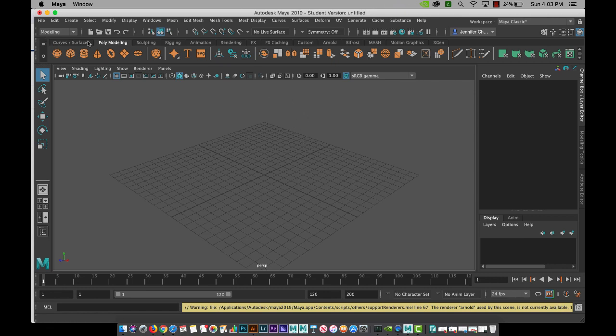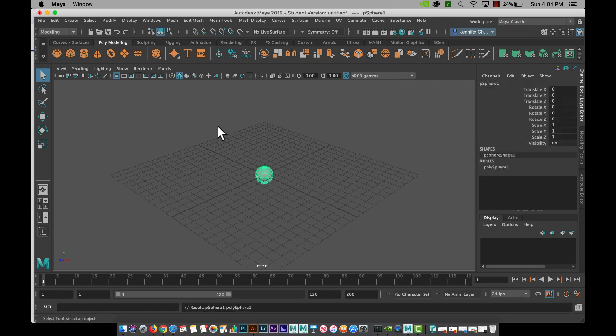We have tabs up here that go over each different section. In Max, you'll have your editor over here that will be your main space where you go for everything. In Maya, they're organized differently and you have different drop downs here. Both try to make it easy to understand. Both will do, again, the same exact thing. It's just whichever one you prefer to use. I'm going to actually not do a sphere, I'll do a cube.